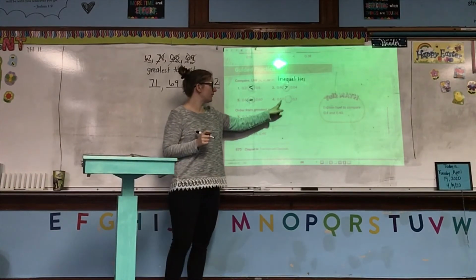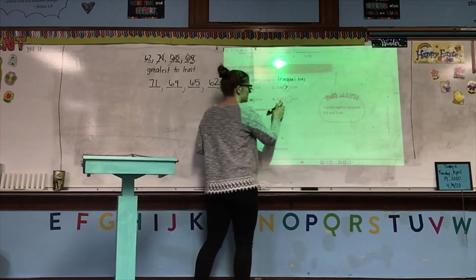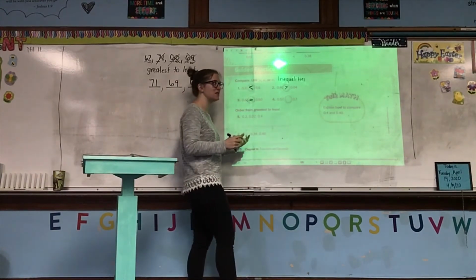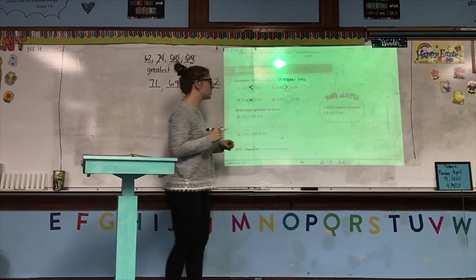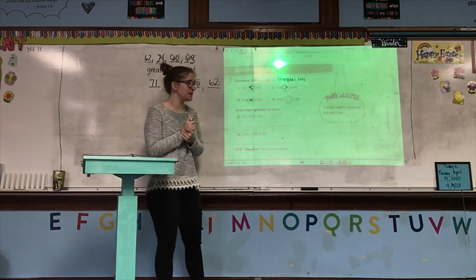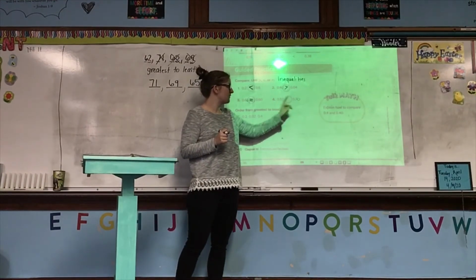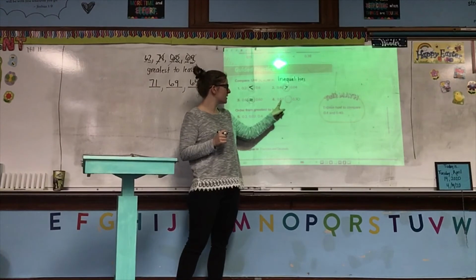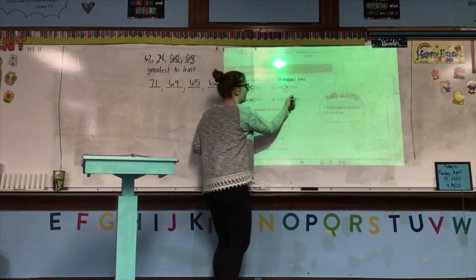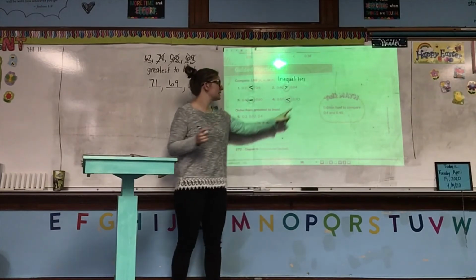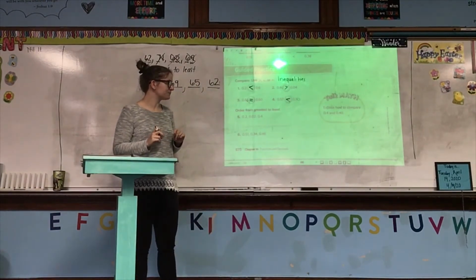Number 4, we have 57 hundredths and 7/10. Those have a different number of digits, so we need to add an invisible 0 to make them both into 3-digit decimals. In our ones place, we have the same digit, so we move to our tenths place, where we have a 5 and a 7. 7 is greater than 5, so that means that 7/10 is greater than 57 hundredths.